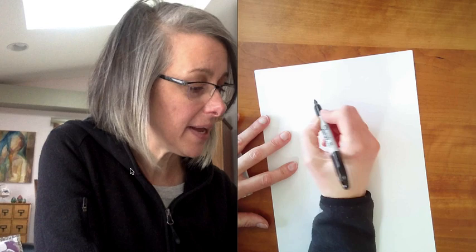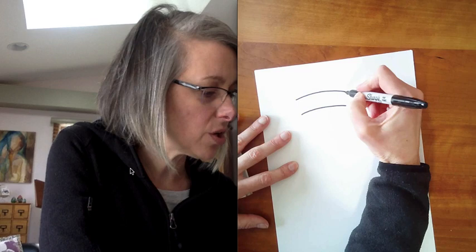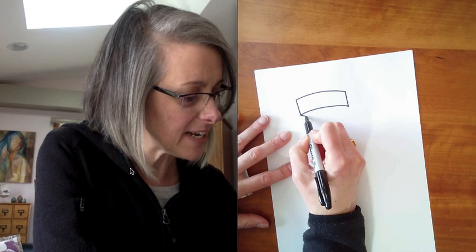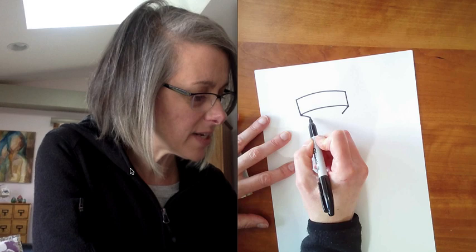All right, so the first step to making a bunting is to make two parallel lines like this. One, two. And you'll see they have just a slight curve to them. The next step is I'm going to close the ends of my lines. One, two. So now I have this rectangle type of shape. Now what I'm going to do is go to the corner of each and draw a diagonal line coming in. Notice that whatever I do on one side, I'm doing on the other.